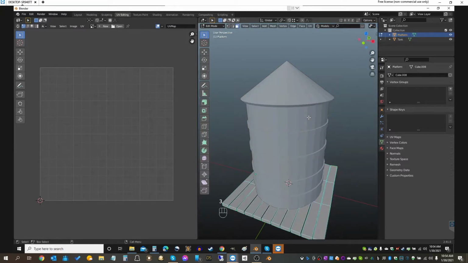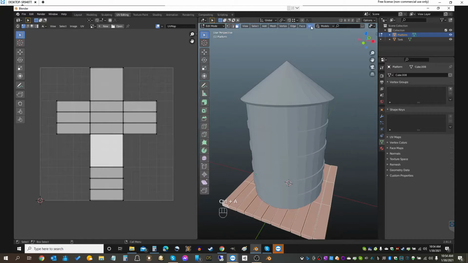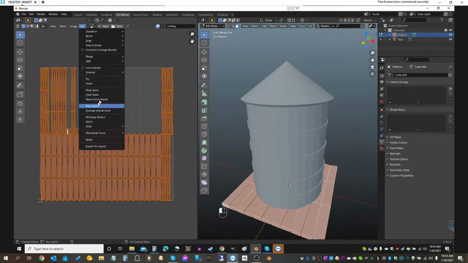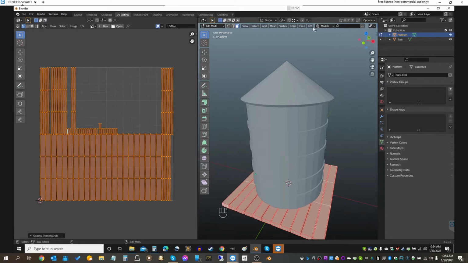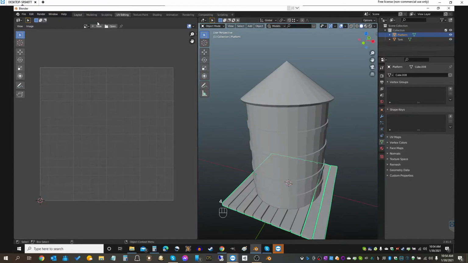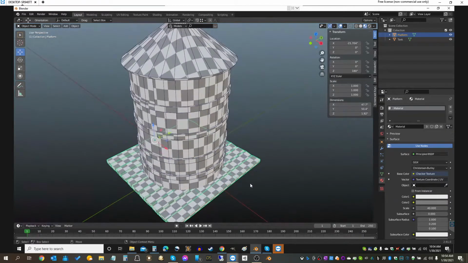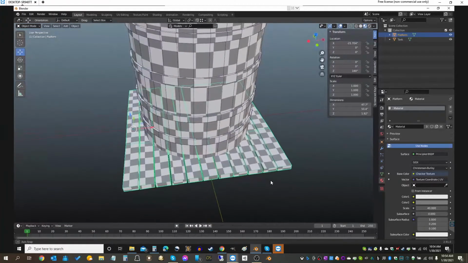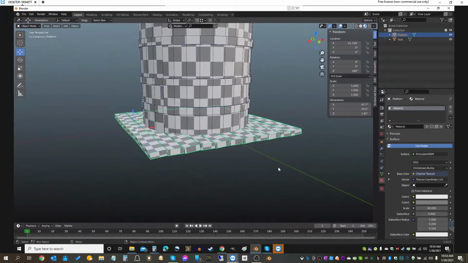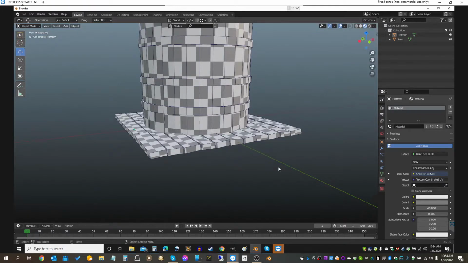So now I go 3, and I can do Control A to select it all. UV, Smart UV Project. Okay, that's done. Select them all. UV, seams from islands. And then over here, UV, unwrap. Done. Done and done. It's that simple. Come back here. Look how good that looks. That looks good. Everything's the same. That's good. Wow. Okay. We want that because when we start applying textures, they'll be all messed up if we don't UV unwrap.